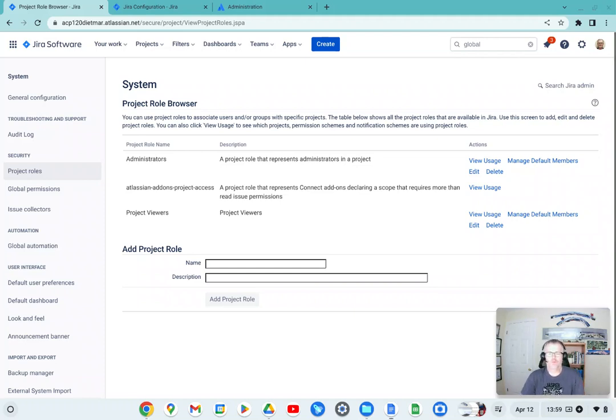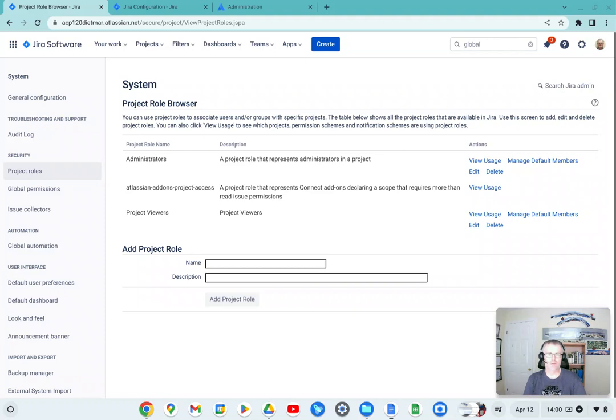Now, because roles, project roles, are typically used over and over again across the enterprise, just as is the case with groups, it's really again left to the site or the org administrator to create roles. The Jira administrator defines the permissions that each role would have, and that's done in a permission scheme. We're going to look at that in a minute. It is the project administrator who plugs project team members into the project role.